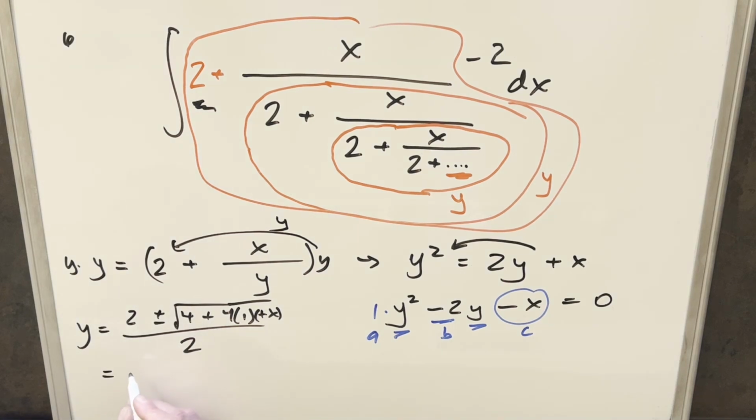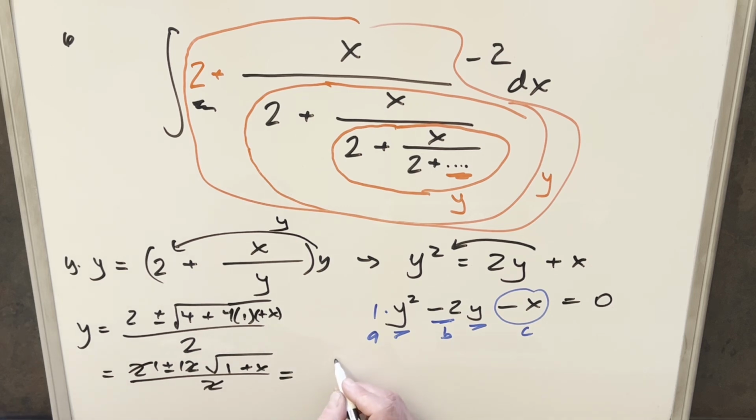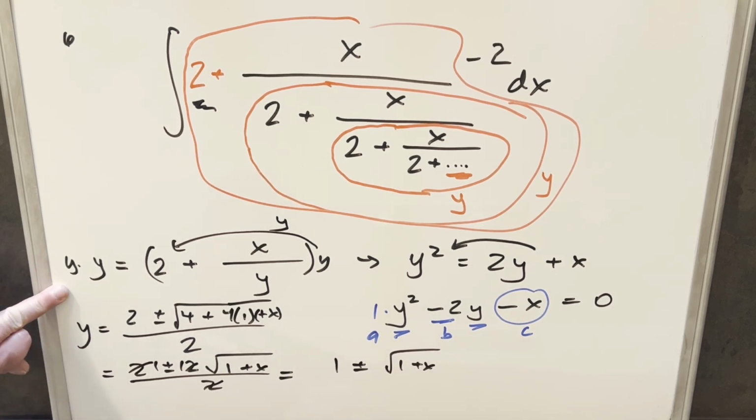Then I can factor a 4 out, and when we take it outside the radical, it becomes plus or minus 2. Then we have the square root of 1 plus x, all over 2, but then I can cancel the 2's everywhere. All this boils down to 1 plus or minus the square root of 1 plus x for the y value. Now the trouble is we don't really like having the plus or minus here, so we'd like to get rid of it.